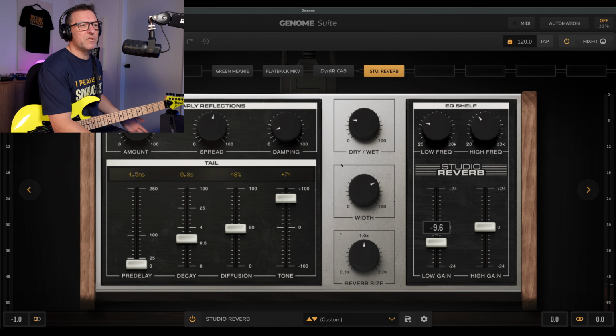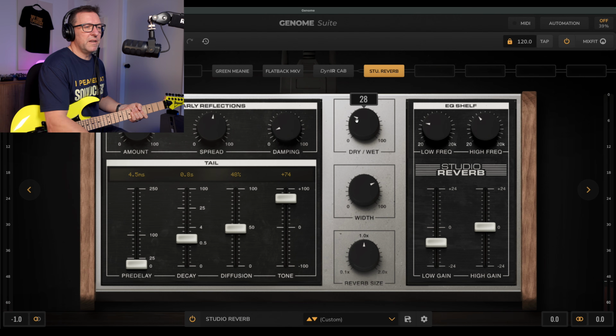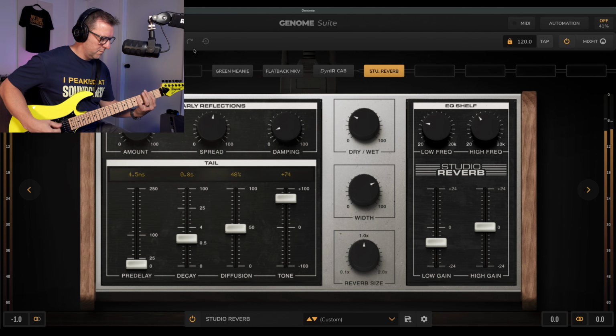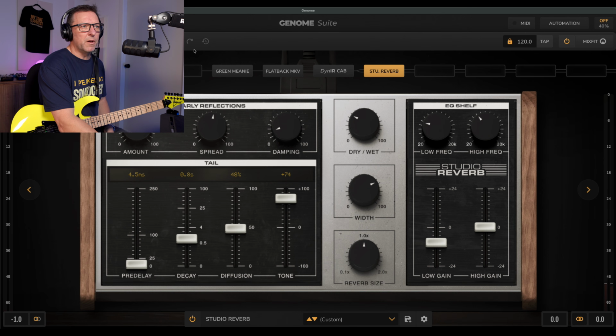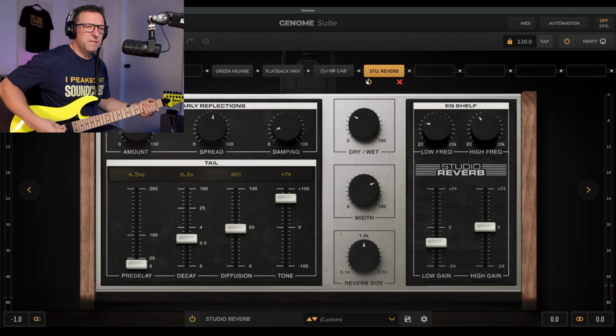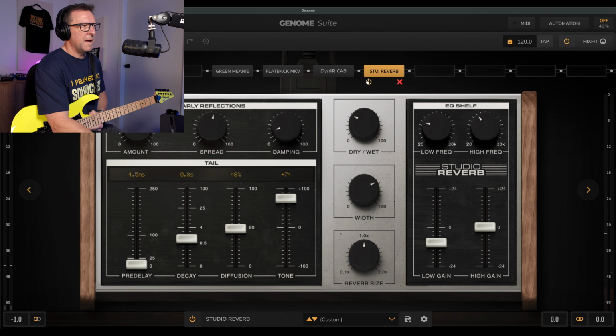All right, and I've got the studio reverb, as I mentioned earlier, set up so that it's just a very light touch. I do think I need that more. There we go. Save that. So it's a little bit of room reverb, basically. If I turn that off, just a bit dead. That brings that back to life again.